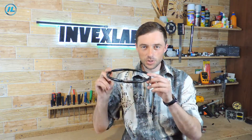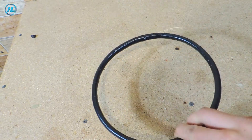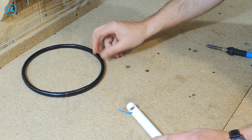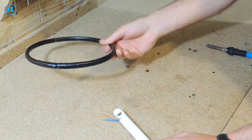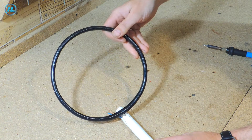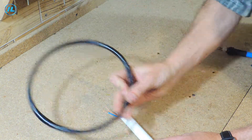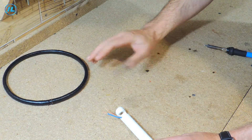The coil is now completely ready and I think it turned out just fine. It only remains to fix it on the rod of the metal detector — I haven't figured out exactly how to do this yet. To fix the search coil I made a small cut in the pipe where the coil will be located, and then I'll add a couple of slats for rigidity. I think this will be quite enough to keep the coil tight.